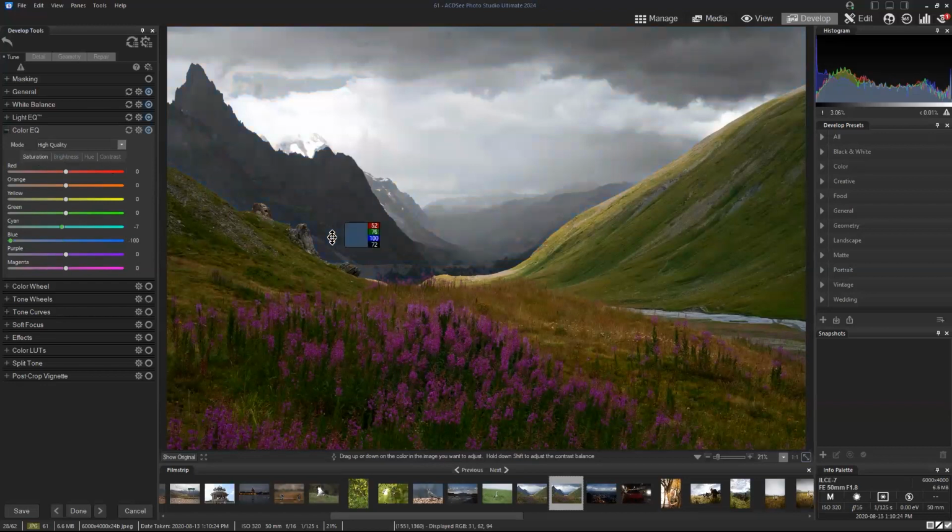you'll see that my blues have become desaturated, but nothing else has become desaturated. So what ACDSee is doing is selecting the pixels where this little tool appears and either increasing or decreasing the saturation of those pixels. And you can see that change on the Color EQ red to magenta sliders. If I bring this down, the blue slider went all the way down, also affecting the cyan colors a little bit.